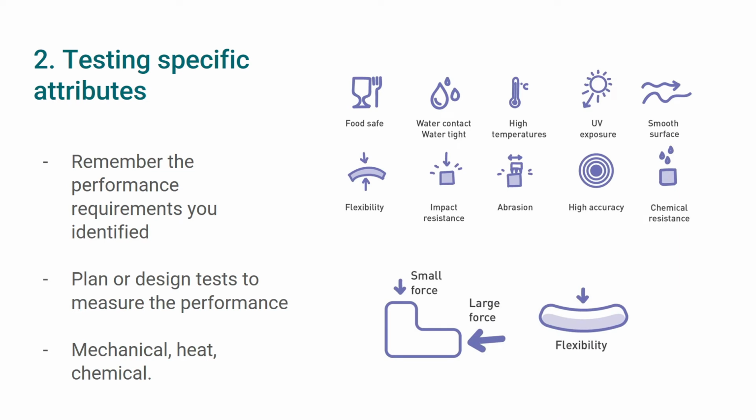Now that we know if the printing process went well and the 3D printer is working correctly, let's move on to testing specific attributes of your part. These attributes are the same requirements you identified during the analysis phase. They can be mechanical performance or exposure to heat or chemicals, for example. Please look back at your notes to know which attributes you would like to test for.